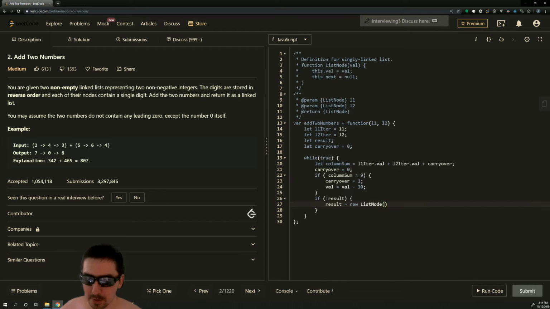They have the function definition up here at the top. So we pass in the value for the given node. Oh, sorry. Here I wrote val. I meant to say column sum. Okay.